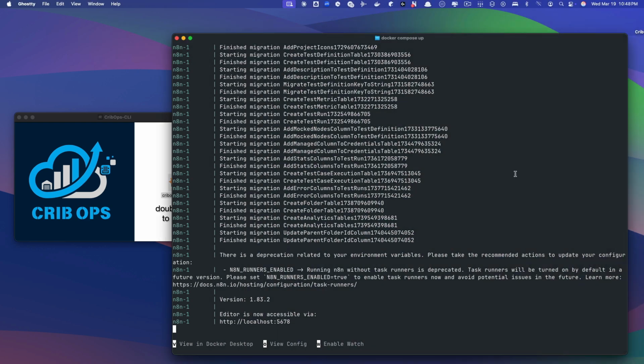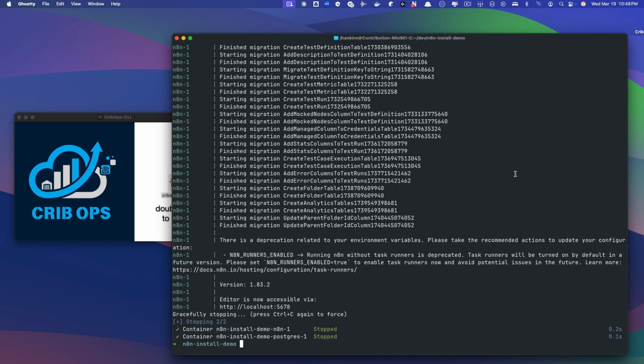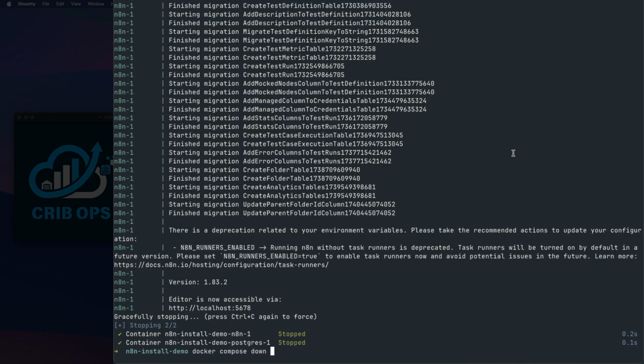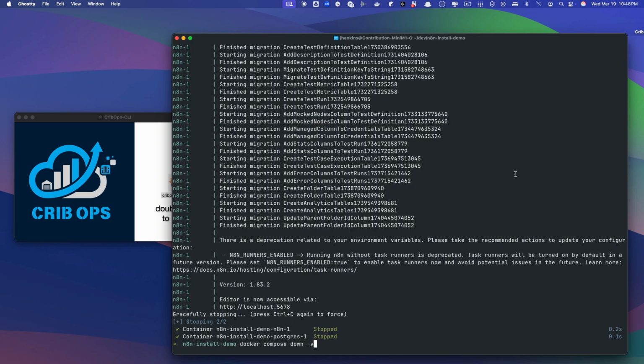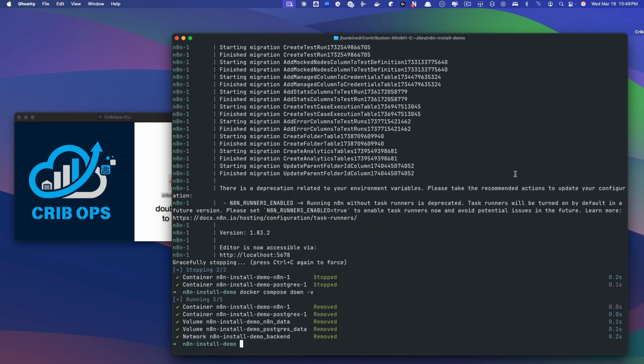Now, let's say you want to stop it. We can do a Control-C, and now it's stopped. If you want to remove it, it's Docker Compose down. If you want to get rid of the volumes, important safety tip, if you use -V, it really will delete the volumes. That volume includes your encryption key for any data that is encrypted in the database, even if you had it backed up. So it would be gone.